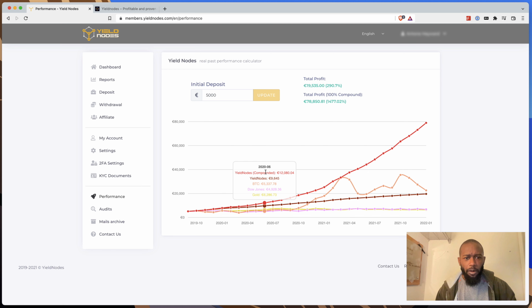They have this performance calculator here. It's really kind of to just show off what could have happened if you deposited a certain amount of money. Went back here and let me see, in 2019. But remember, past performance doesn't predict future performance. So you may not see a curve just like this here after you start using the platform and you start getting profits. So that will vary. There is no guarantee on what you're going to get each month.